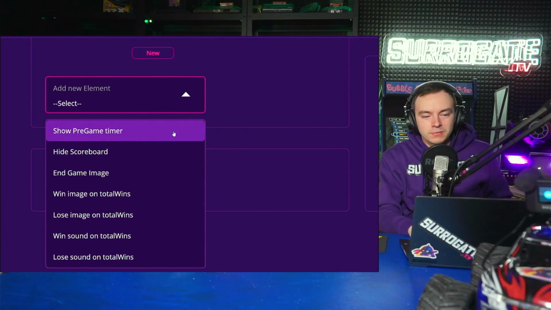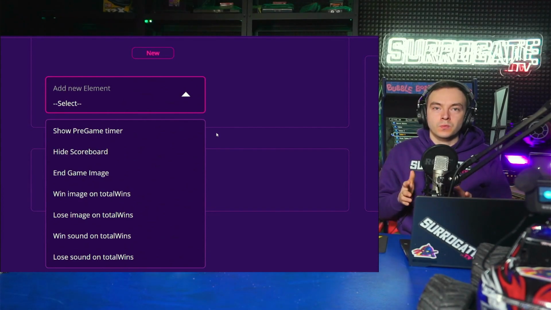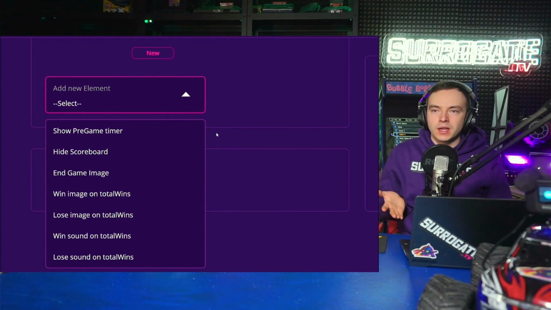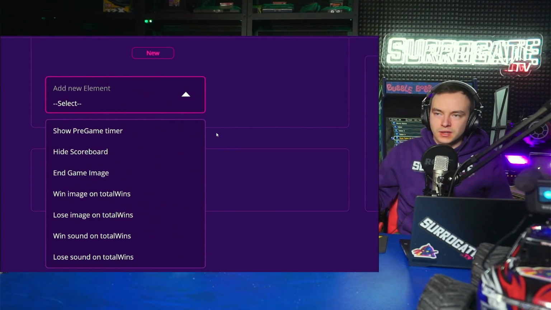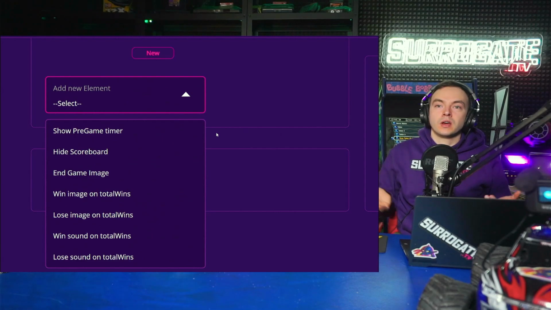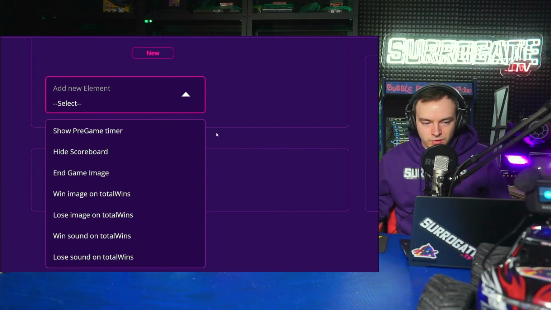So the show pre-game timer, you can put it into the game, and for example in our Mario Karts, we use it because there are 30 seconds to get ready for the game. So we'll have a timer telling you, okay, there's still 30 seconds for you to get ready. And then when the pre-game timer ends, there will be a countdown, for example, and then an actual timer for the game will start. So you can use the show pre-game timer to indicate to the players how much time they have left before the actual game begins, like the actual race, for example.